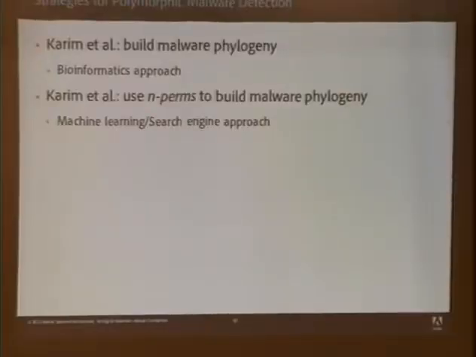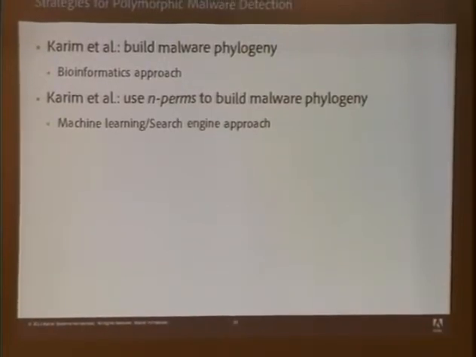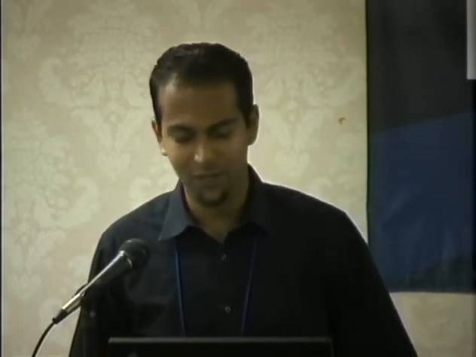Another technique was the use of n-perms. N-perms is the permutation of an n-gram. Is anyone familiar with what an n-gram is? No. Would you mind defining it? It's when you have patterns, usually in the context of multiple strings in a row, like a 3-gram of 3 strings, and you can find patterns. Cool. So, thank you. N-grams are exactly that.